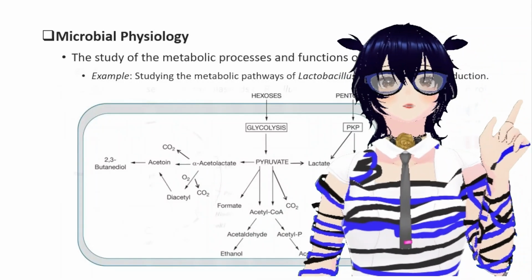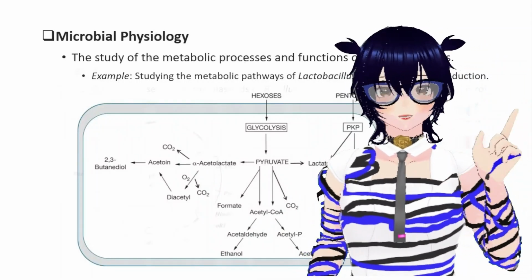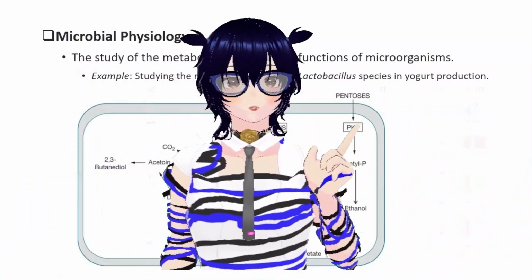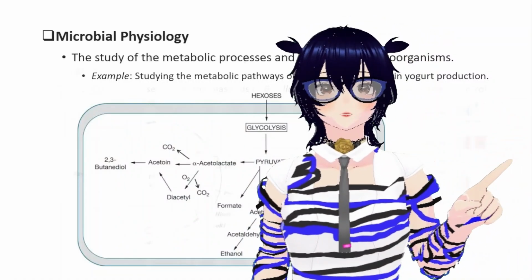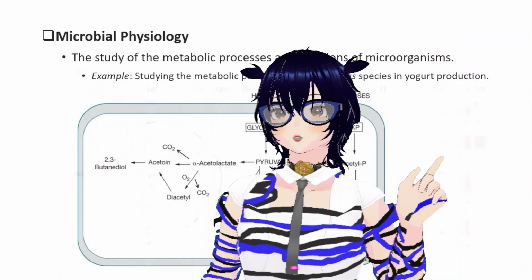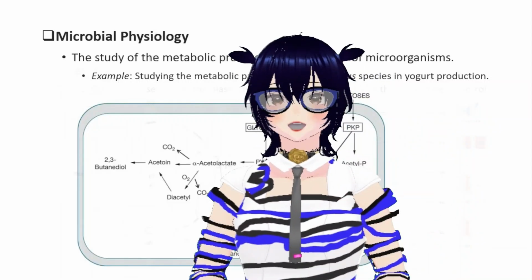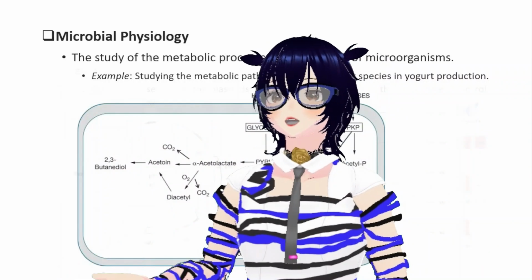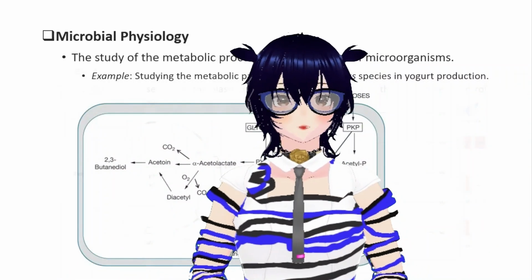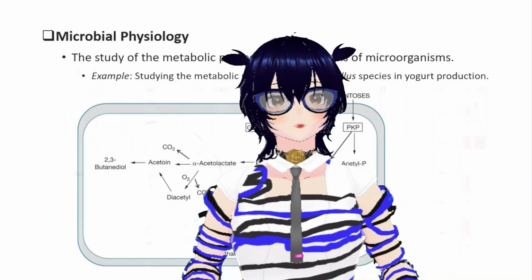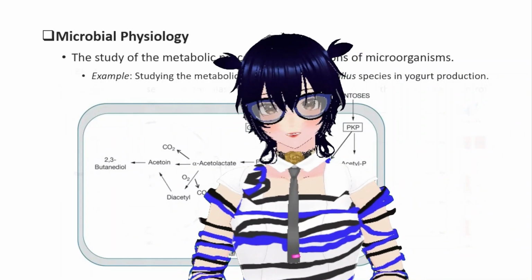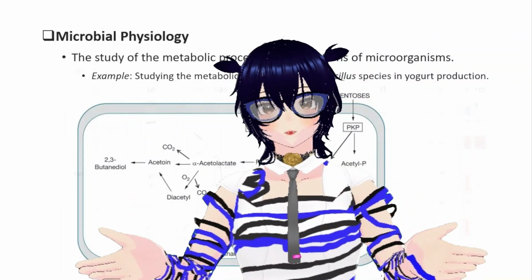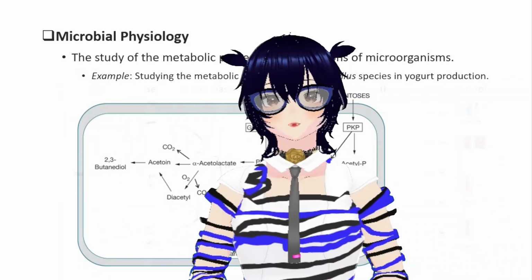Microbial physiology is the study of metabolic processes and functions of microorganisms. We are talking about metabolic processes like those happening in our body, and there are actually a lot you can count, for example the digestive system. Of course we have to study how our body does the digestion process and things like that. The same kind of thing happens in microorganisms. Although they are unicellular and not very complex, they have metabolic processes happening in them.